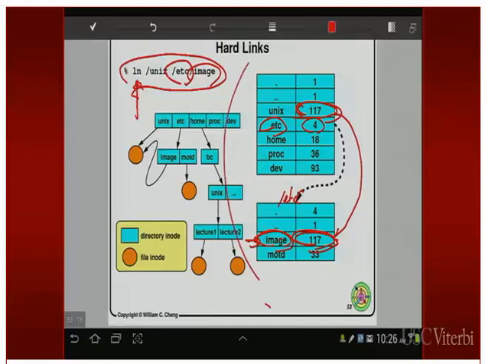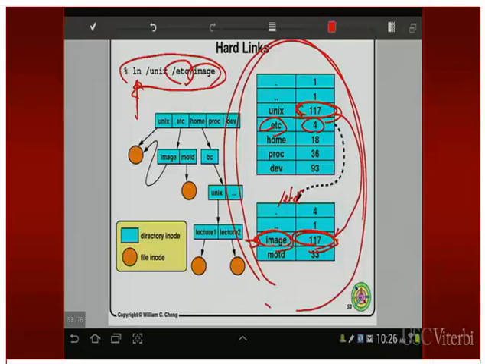All right, so after this picture has been established, if you look at the file system and ask who was there first, /unix, or /etc/image, or inode 117, where did it come from? We have no idea, because once you do the link operation, these two things look exactly the same. That is different from a soft link. A soft link is sort of a directional thing, where you can actually figure out who was there first and who was there second.